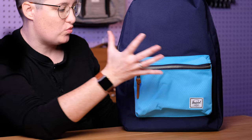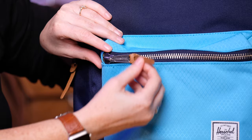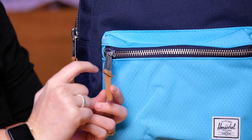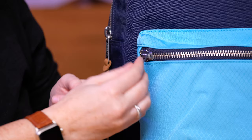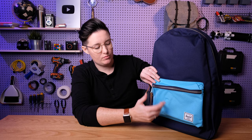I'm going to go through the details of the bag and let you know what features it has. It's a very simple bag — there's one front pocket and one main pocket and that's it. Herschel bags do tend to be more on the minimal side. In this front pocket we have an exposed zipper with no flap going over it, which some people like because it won't get caught. All of the zipper pulls have a pebbled leather texture, and the zippers themselves say Herschel on them — a nice way to know these are the authentic bags. There's also the Herschel patch, so you're definitely paying a little extra for that brand recognition, but it's a good design.